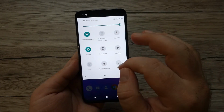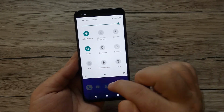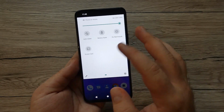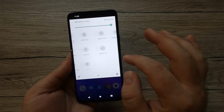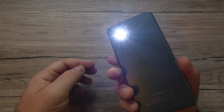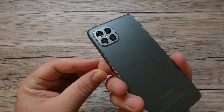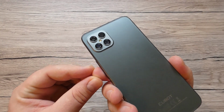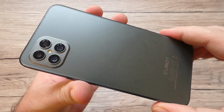We got Wi-Fi, mobile data, Bluetooth, vibrate, screenshot, location, NFC, airplane mode, torch, and auto rotate, battery saver, do not disturb, and screencast. And we got the torch right here between all these for camera. And now probably we're just gonna move on the camera because we are right here.